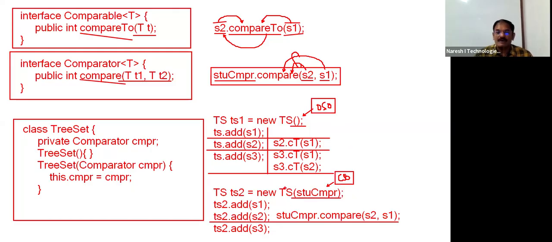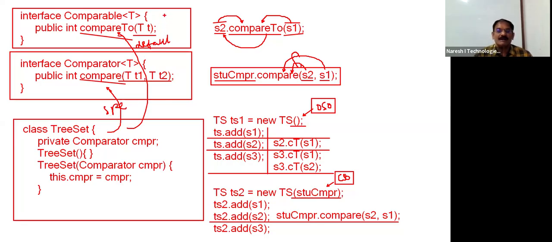So what is the important point? TreeSet internally uses either Comparator or what? Comparator or Comparable. By default, what will be used? Comparable. Now, if you specify explicitly, then it uses Comparator. Now tell me the final conclusion.